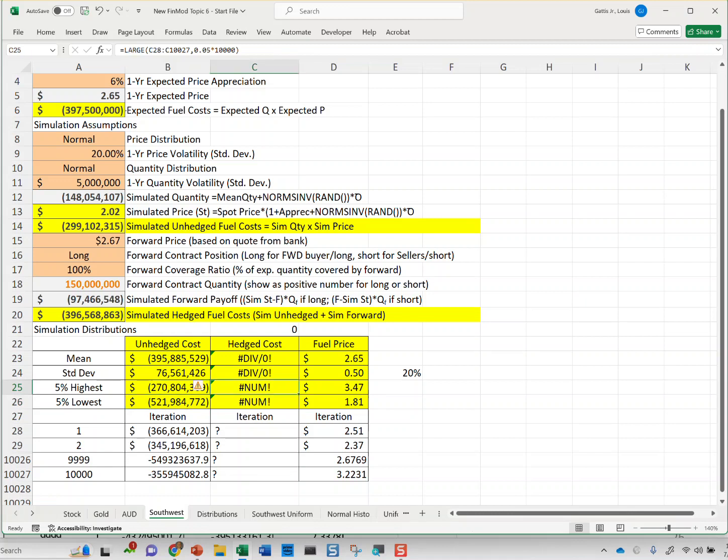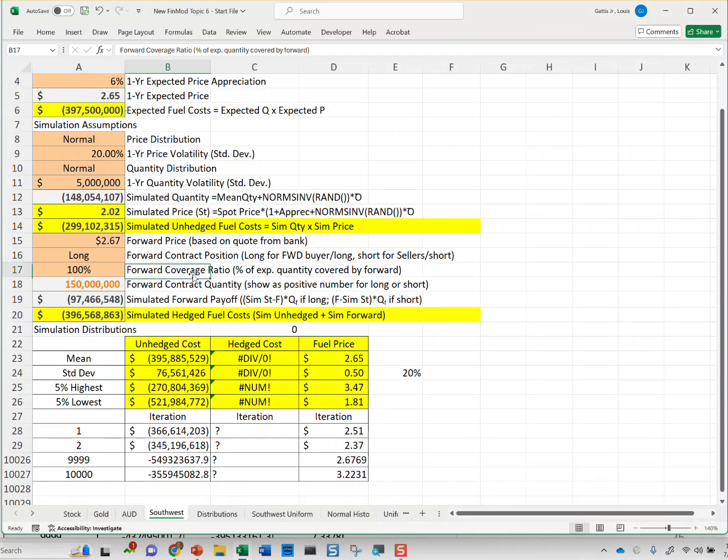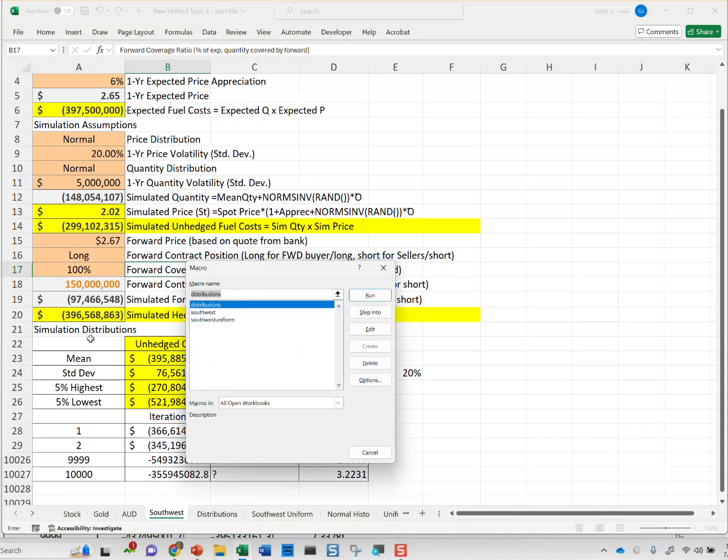So let's see if we have a simulation we could use here. It looks like in my simulation I already have it set up that it's doing one more row, or one more piece of data. So I should be able to run that. It's taking whatever's in this cell and putting it down there. So I'm going to run Southwest.